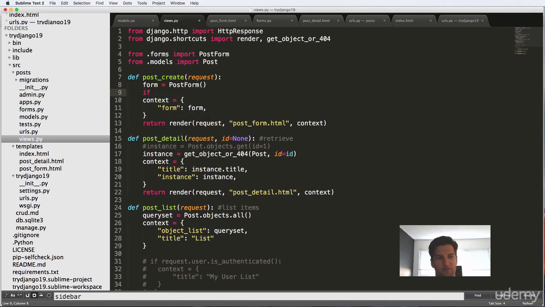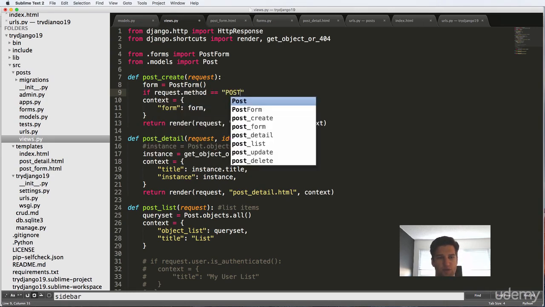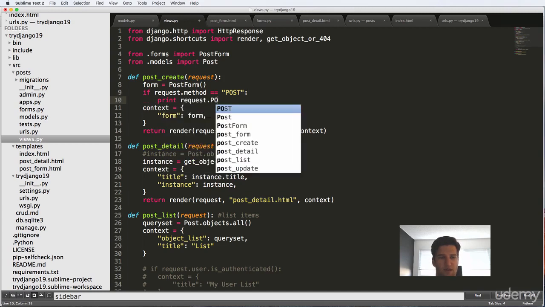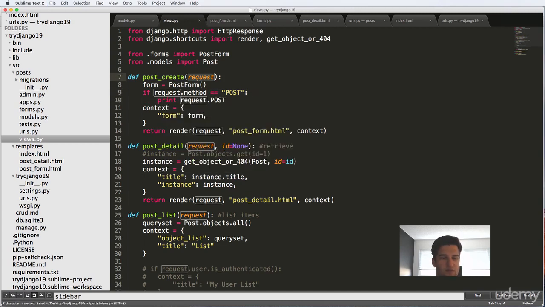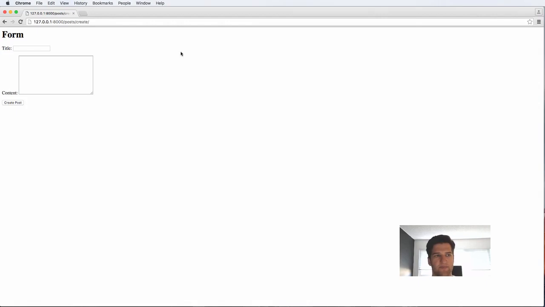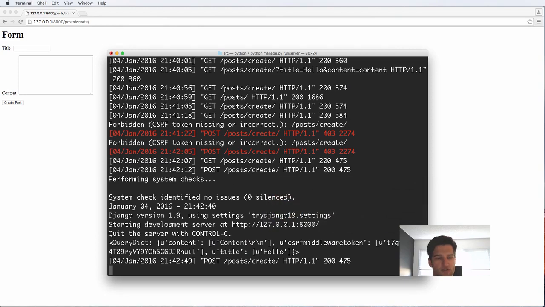And what I'm going to do here is say if request.method equals post, then we're going to print out request.post. So if this request that's coming through here, if the method's equal to post, we're going to print out what request.post is. So again, refresh one more time. Now we can actually just submit it one more time. And if we go into the terminal, what we see here is a query dictionary saying content, and then also hello. Or it actually doesn't have empty content. Content actually is something in there. And then our title being hello, and that CSRF middleware token. So that's validating that it can actually be sent. So this is the data itself.